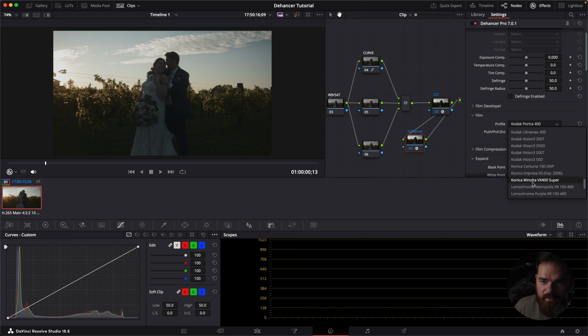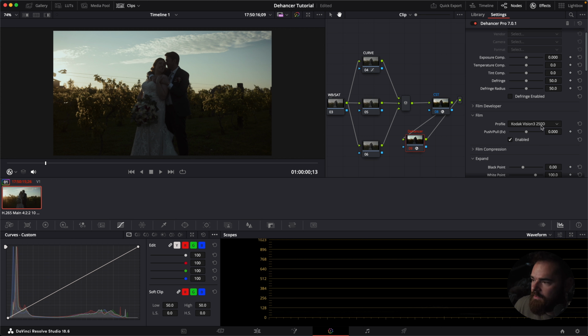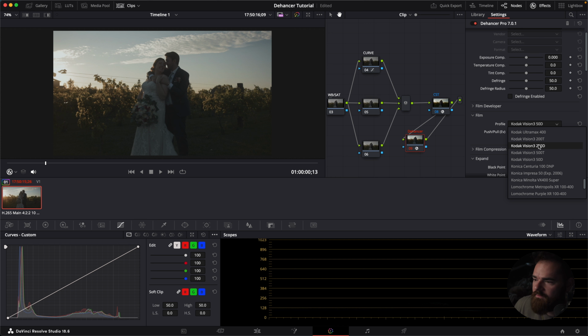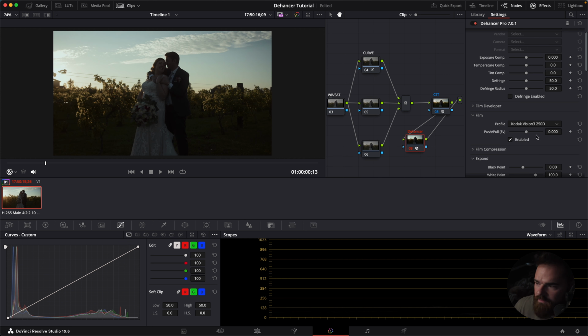Kodak Vision 3 is really popular in Hollywood, so these are ones you could use as well. Ooh, that 250D. You know what? I changed my mind. I'm going to use 250D, and this is what it looked like before, and this is after, and we're going to play around with the colors and stuff a little bit as well, but this is the film stock I'm going to choose for now.